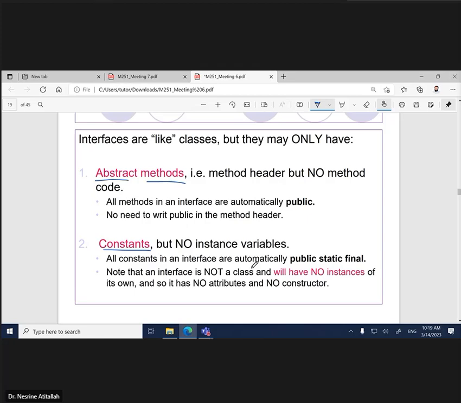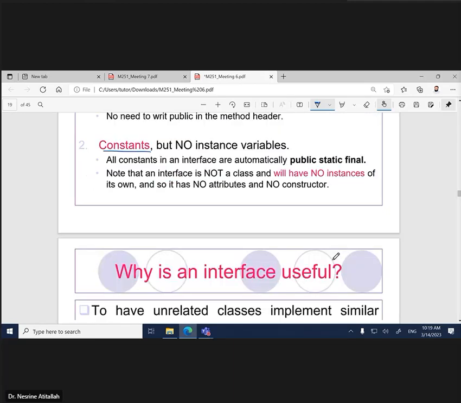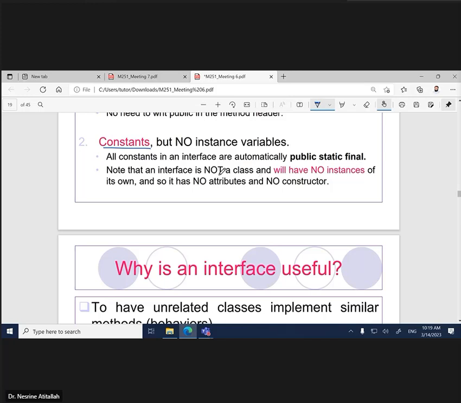So no instance variables. There are no variables, no radius, for example, which will be different from one object to another. Because it is not a class, you cannot create objects from this interface. It is like the abstract class.